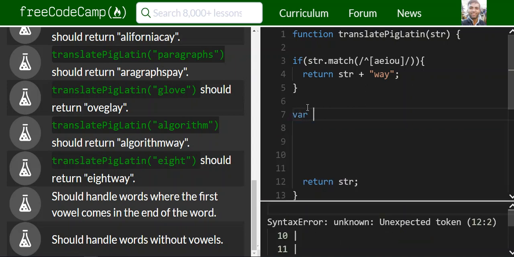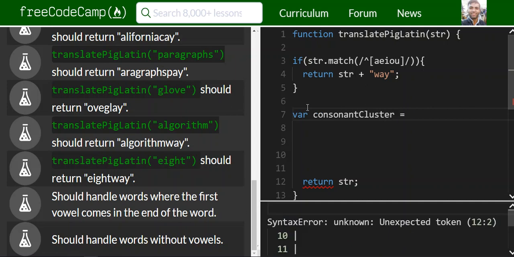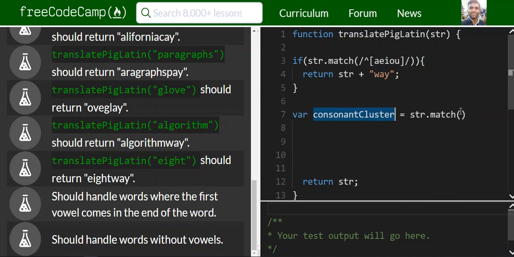Create a new variable, and I'm going to name it consonant cluster. Then I call the match method on the original string, string dot match. Now I'm going to apply the regular expression based on what I want, to take out these consonants.